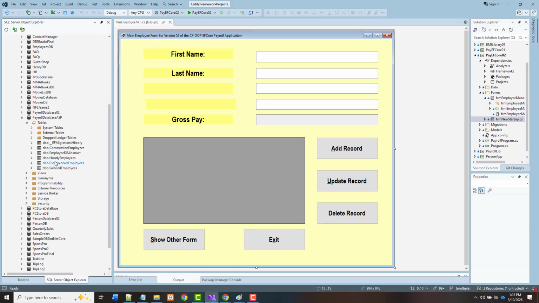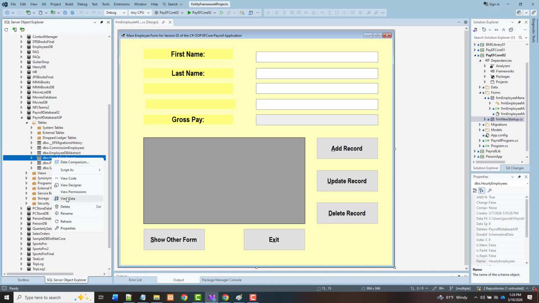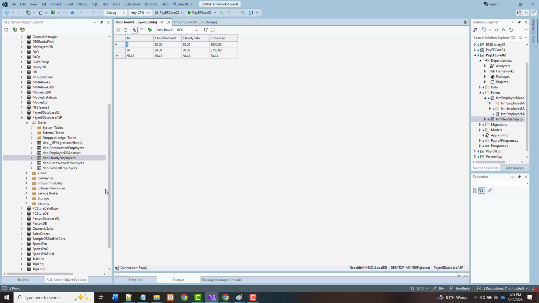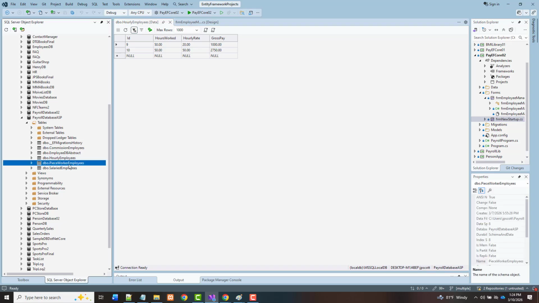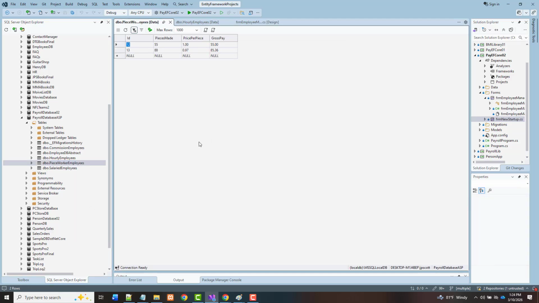Then I'm going to bring up each one of these databases because I want you to see them. So here's hourly. There. So I'm going to view the data. Oh my goodness, it's still not showing in here. And it should have been showing these now, and it's not. Third thing I have to do. Well, if it's not showing in here, it's probably not showing in any of these. It is not. It should be, but I'm not sure why it's not, but it is not. So I'll have to fix that.